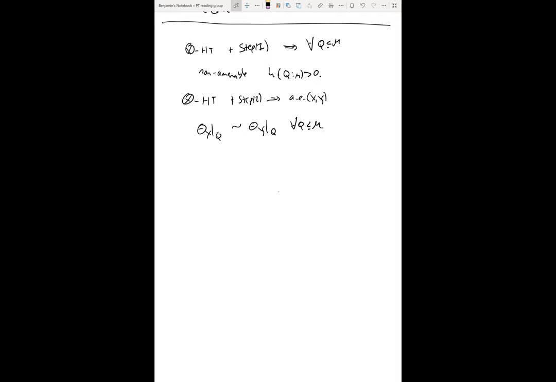Okay. This is like a stupid comment, but a kind of not stupid comment, because what it tells you is that exponential concentration of measure by itself doesn't do anything. It has to be used. Exponential concentration of measure is a very powerful tool, but it has to be used in conjunction with some kind of homogeneity of your measure. Some sort of way in which your measure is still concentrated, but also spread out, right?